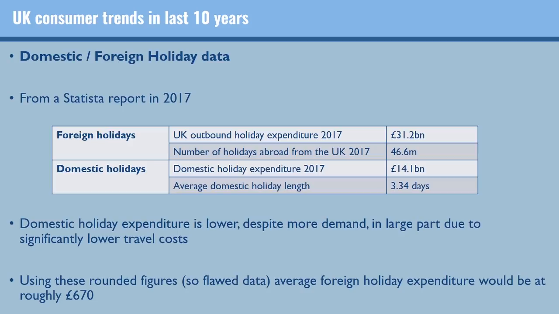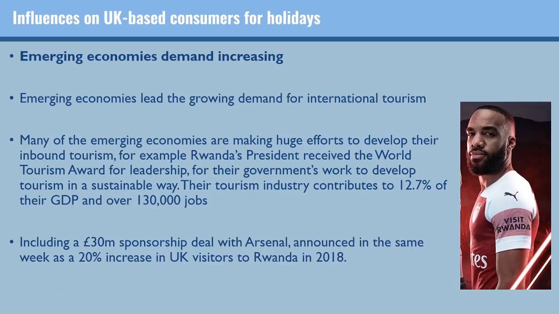If you use these rounded figures, it is flawed data, but it's a measure. The average foreign holiday expenditure would be about £670. That might explain why a domestic holiday, where the average length is only 3.5 days, more like a long weekend, is obviously a lot cheaper than a 7-day or 14-day holiday abroad. So that might explain why the foreign market is double the size in terms of value than the domestic holiday market.